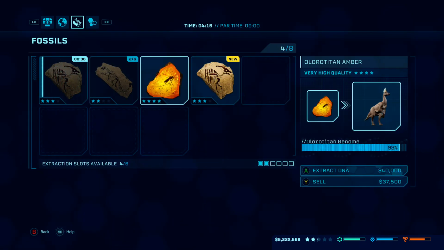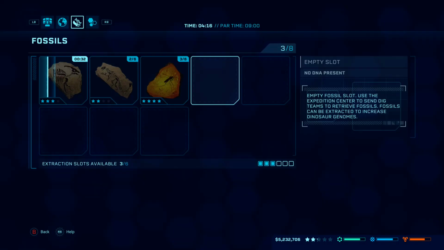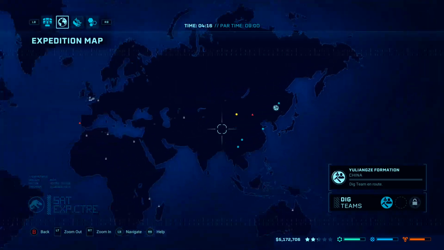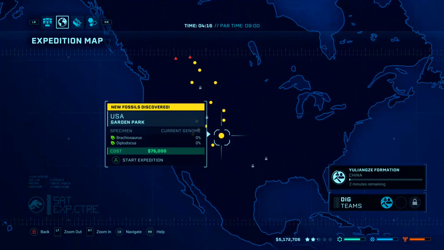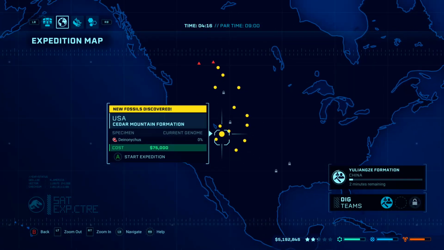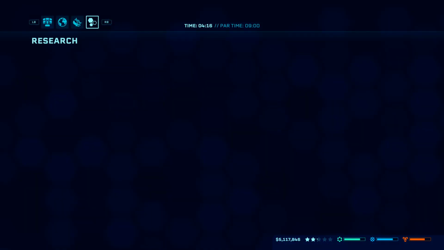Centaurosaurus, first fossil of that. Alright, there we go. Finished off Olorotitan. And then we're gonna send a team for a giant herbivore fossil. So we're gonna go for Diplodocus first. There you go.